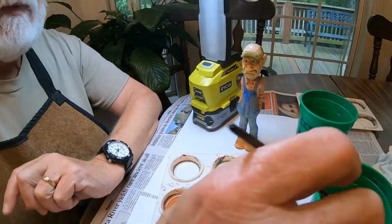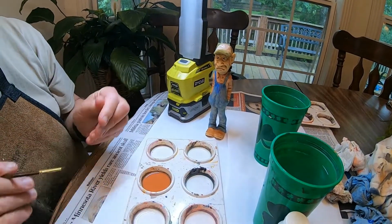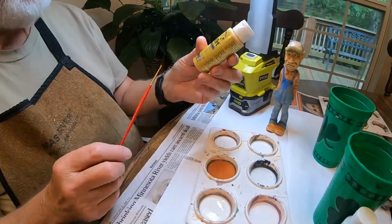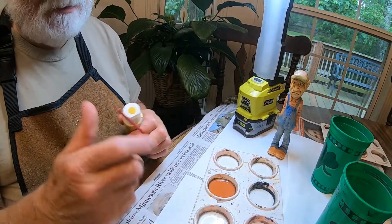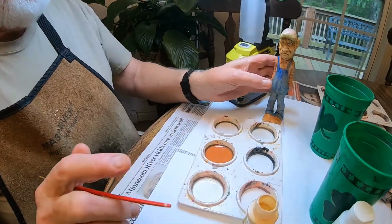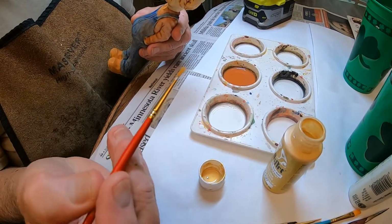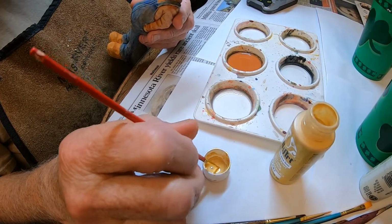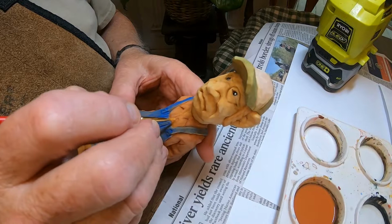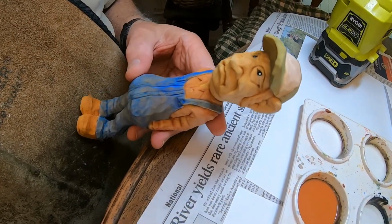All right, now, before I highlight the cheeks and the lips and the ears, I want to go in and do my buttons. I generally use this Folk Art metallic Inca gold, or just any kind of metallic gold, and I use it full strength. I've got one brush that I use for my metallic paint, and I don't put it in my waters, because you get metallic particles in your water, and it doesn't make your paint look very good when you don't want it to look metallic.